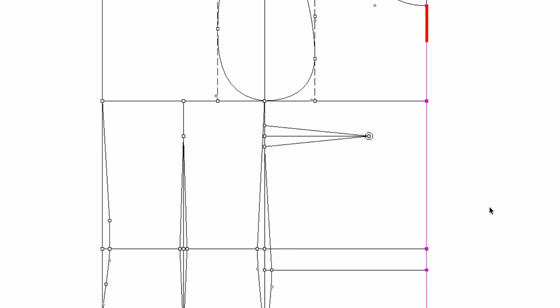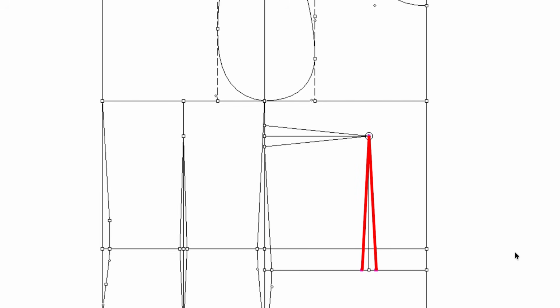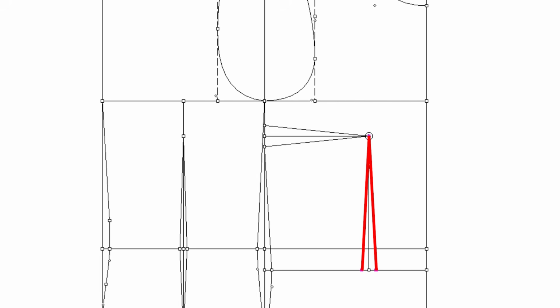Since I'm going to keep the center front fold line, I have to make a waist dart 2 centimeter width. So I can take out 3 centimeter on the front body, right? From the apex, straight line, 1 centimeter each side. Connect to the apex. Again, if you make a design garment, this dart ends below the apex, like 3-4 centimeter. But because this is a block, you can make a dart to the apex.